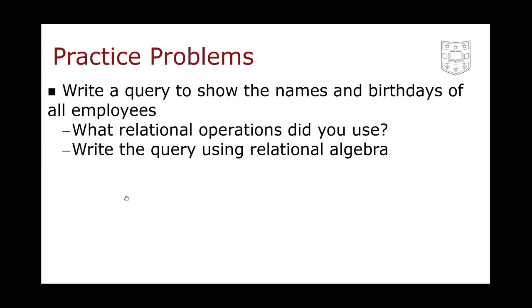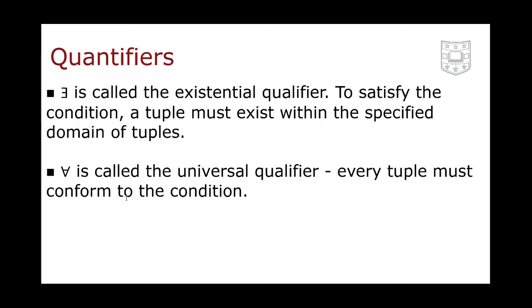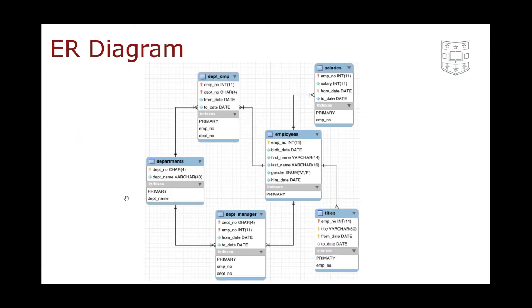Okay, I am aware that we're running out of time, so we'll just do this one real quick, and we might take a deeper look at this problem in class on Wednesday. I want to see the names and birthdays of all employees, so if I refer back to this ER diagram that we've been using a lot, what SQL clauses do I expect to show up in a query that answers that question? Select and from. So that should hopefully already tell you what relational algebra operations I would expect to see in the query tree.